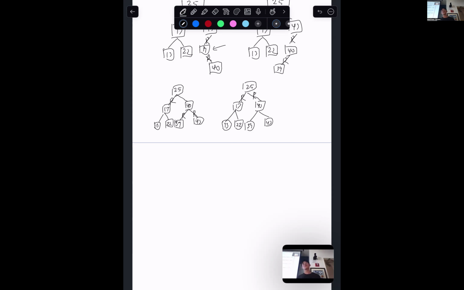So post order, you only return after you check the left and the right. And then pre-order, you just return as soon as you see it. And then in order is like in between. So if you have traveled the left-hand side, but not the right-hand side of the subtree, it checks one side. Yeah.